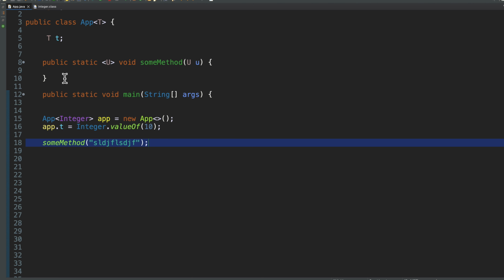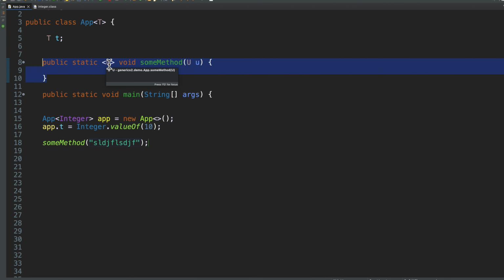So it is absolutely possible for Java to load a method like this during class loading, and there is no problem here. There is no need to resolve the value for U while loading this method into memory, because static methods will be loaded into Java memory during the class loading time itself. It will not wait for the object creation of this particular class.